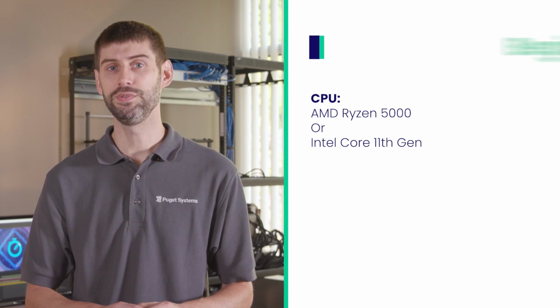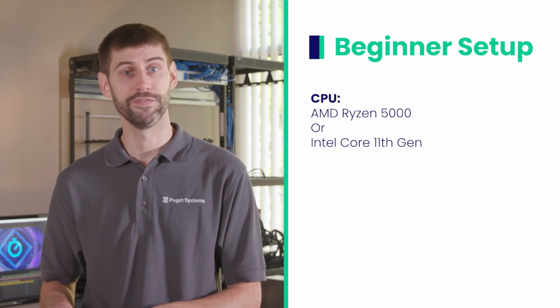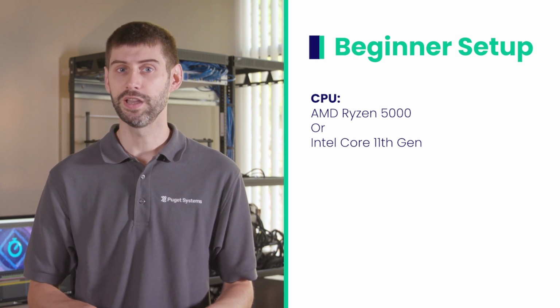If you're just getting started with After Effects, maybe you're a student or otherwise breaking into motion graphics, you probably don't have a huge budget to work with. The good news is that at this level, there are a number of great options. On the CPU side, you can go with either AMD's Ryzen 5000 line or Intel's Core 11th Gen processors. In general, AMD might get you a bit more performance in After Effects, but the Intel CPUs have a technology called QuickSync that can be helpful, especially in Premiere Pro, when working with certain flavors of H.264 and HEVC media.